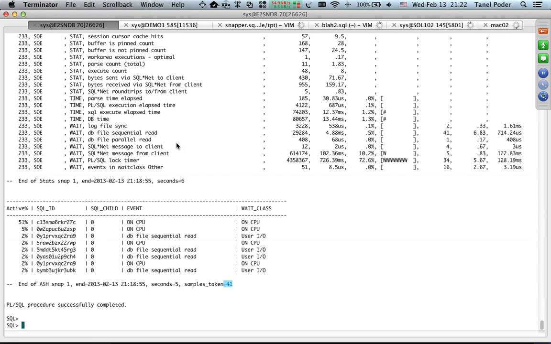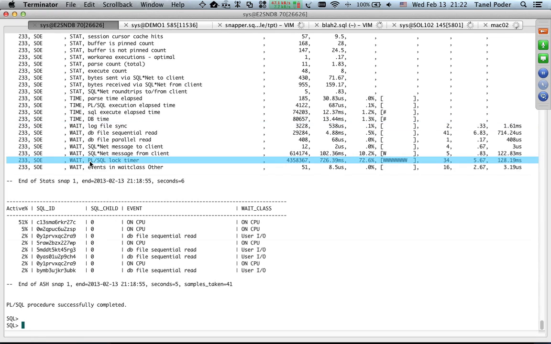Okay, so back to this. In addition to the v$sesstat and time model, we also have wait events, obviously, and it just tells me what wait events I waited for during this 5 seconds.